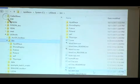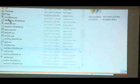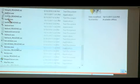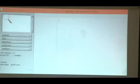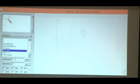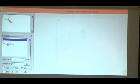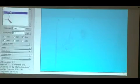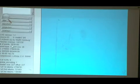So, first thing, when we get new data, we look at it, just to make sure it makes sense. So one more time, lasview. But this time, we don't have to browse so far, because I put Poland right here. So when you open the browse box, you can just double click into the Poland folder and again double click and load that tile. And you already know that if you close the browse box, you can then have a look how many points are in the file. 3.5 million. Okay? And again, it's point type 1.